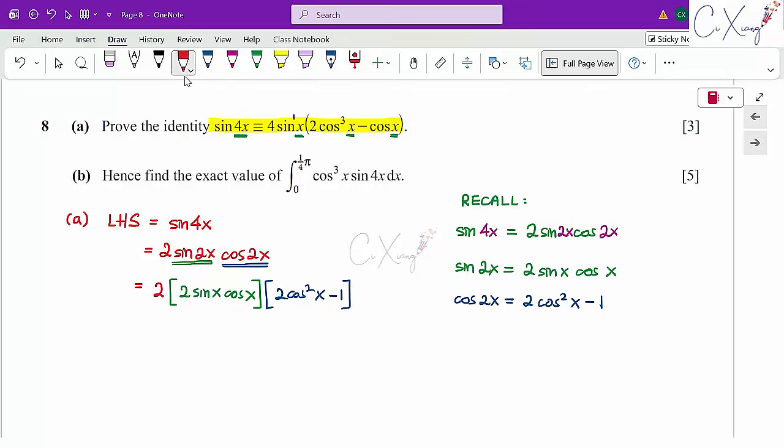Then after that, if you double check again, I have 4 sine x in front of a bracket with the cos. So I keep the 4 sine x outside the bracket. Then for the cos x, I multiply inside the bracket. If I multiply inside, very easily you can see that we successfully get the answer that they want us to show.